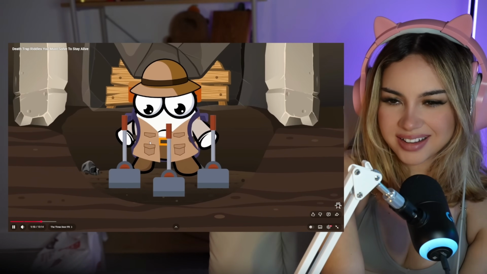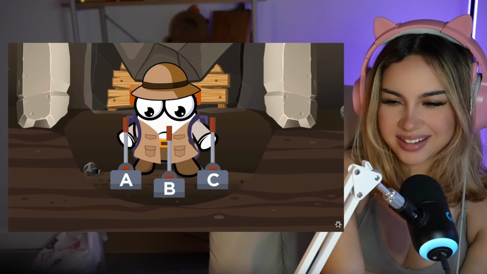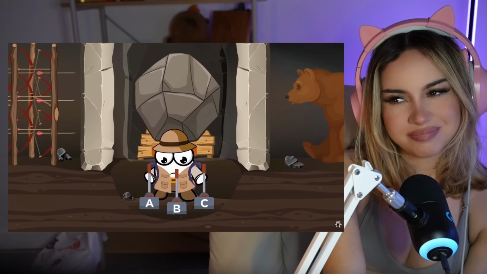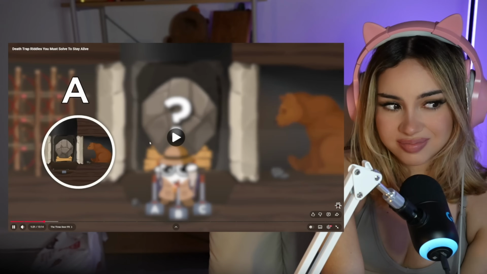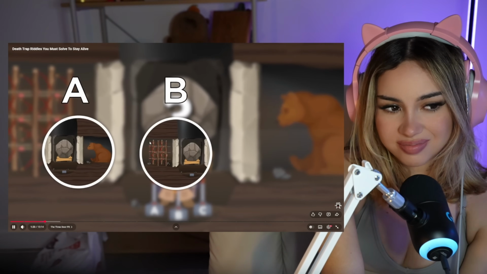levers on the ground before you. Each opens 2 doors, which will open upwards. You may only push 1 lever. Which door combination do you choose? A. Boulder and bear, B. Arrows and boulder, or C.